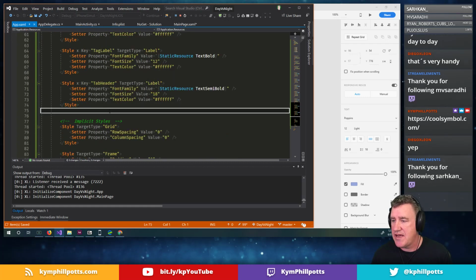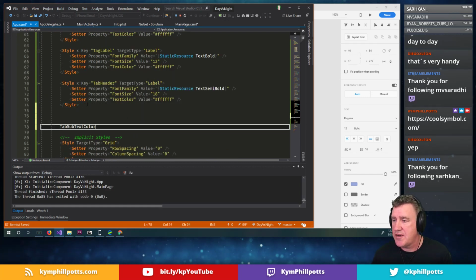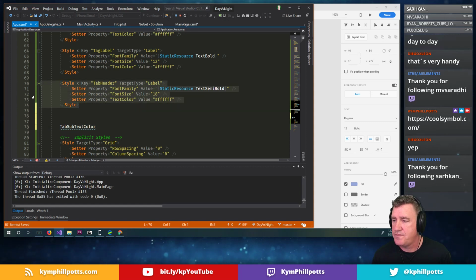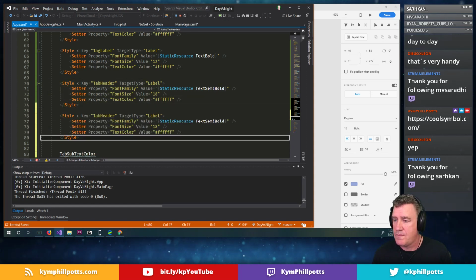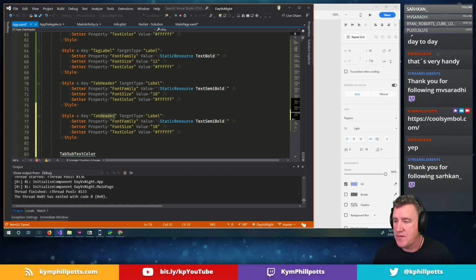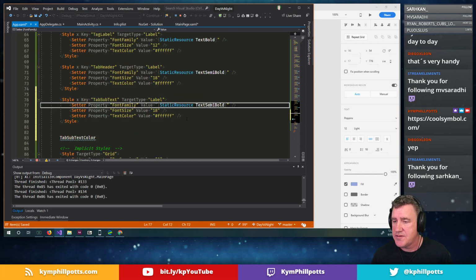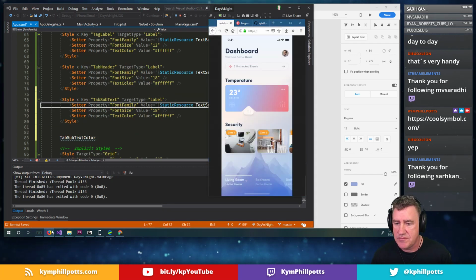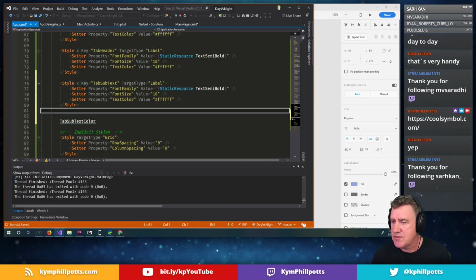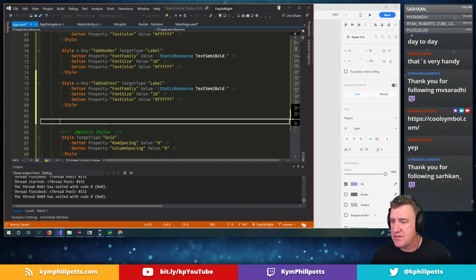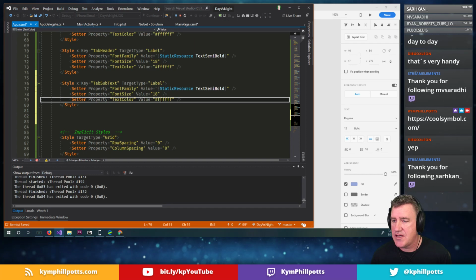Okay, so let's have tab header, and let's also put in a tab footer here as well. Tab body, maybe. No, we should tab subtext. Okay, so is it semi-bold? Sure, semi-bold. It's going to have this color here.